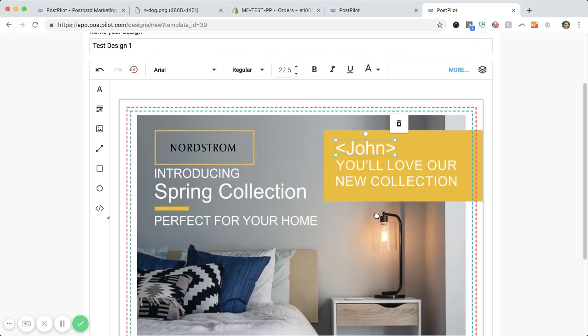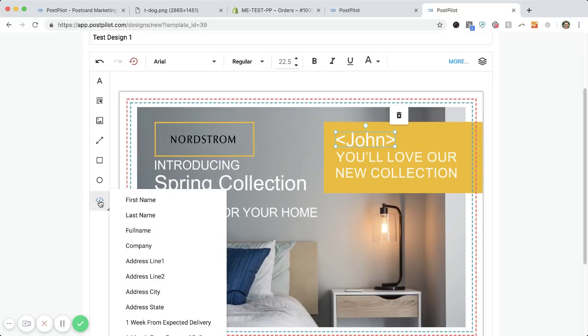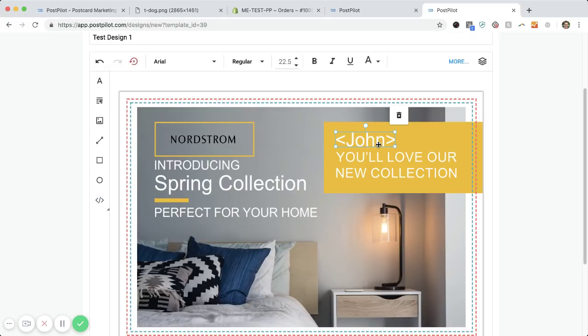This is a personalization element, so we have different merge fields that you can insert dynamically. So with this, you can add the person's first name dynamically so that it's personalized for every card that you send.